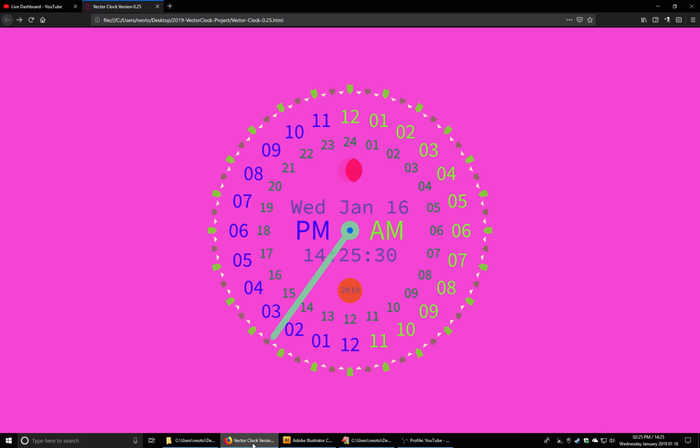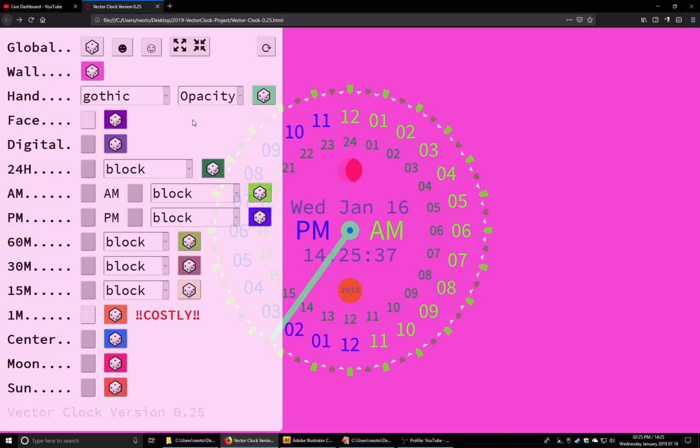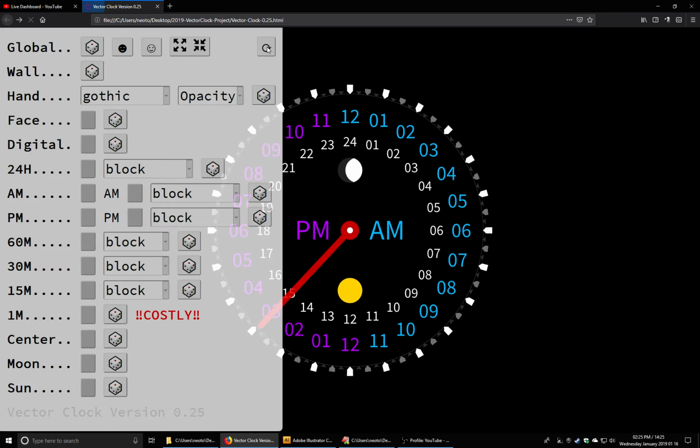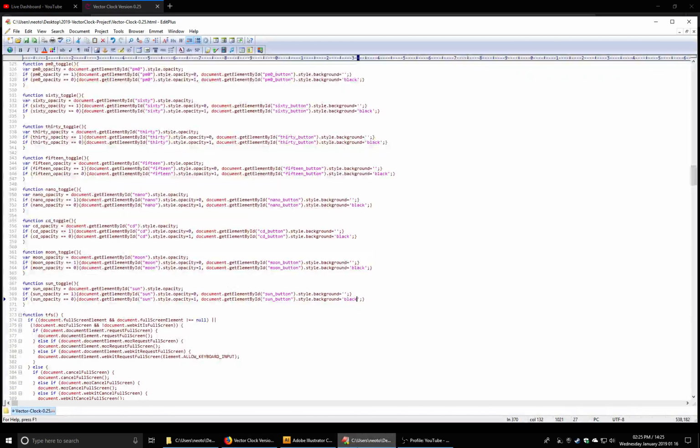So this is the web version of my app. Just to clarify, this isn't the same as my Universal Windows Platform version. This one's actually newer. It's 0.25. The last version was 0.24. So what I'm saying is this text file is an HTML file that is all the code for the clock.